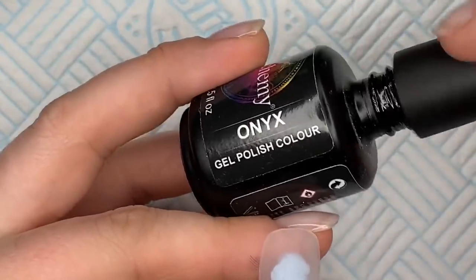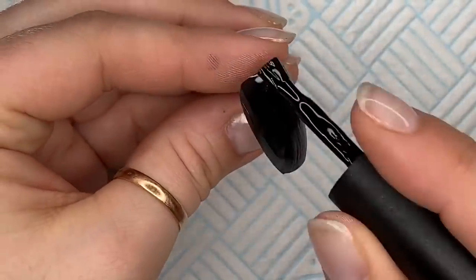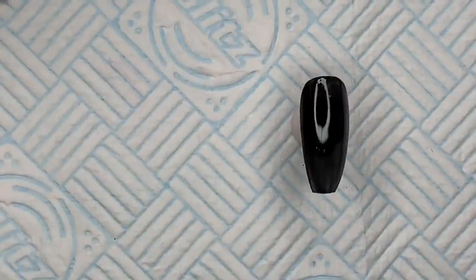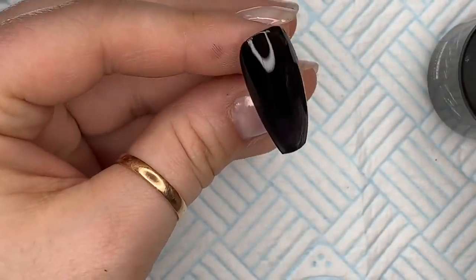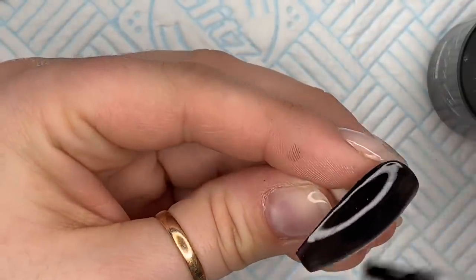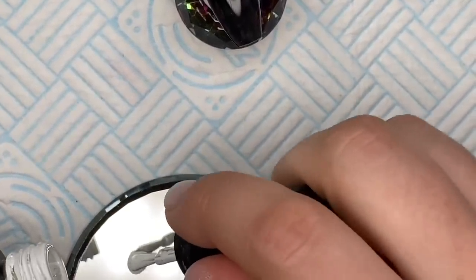So we've got Onyx now. I'm pretty sure I just used one coat of this because we're going to pretty much cover the whole thing up — it's just a base layer. The coverage is pretty good anyway. I'm going to be using Chinty's Bloom Gel. I used way too much here, so I went back in to get some excess off. If you don't have Bloom Gel, you can use Nail Kameez Base Coat — that should do the job just fine. All you really need is a slightly thicker gel, and base coats are sometimes a little bit thicker.